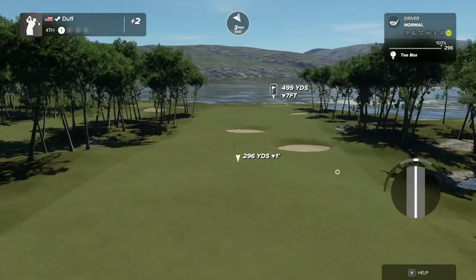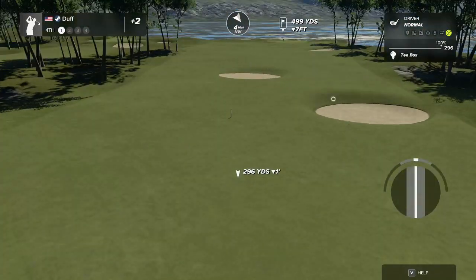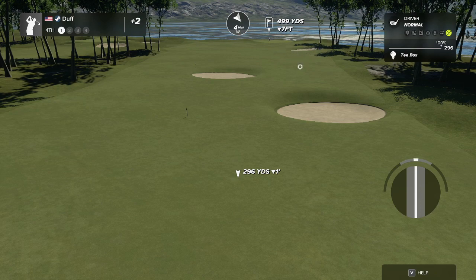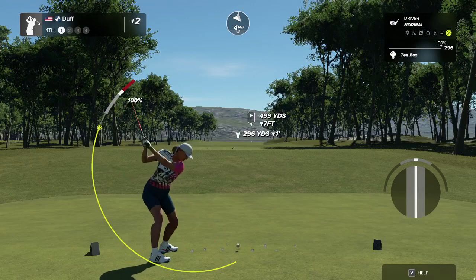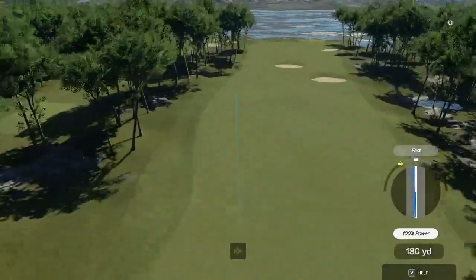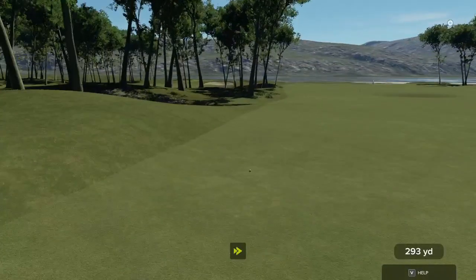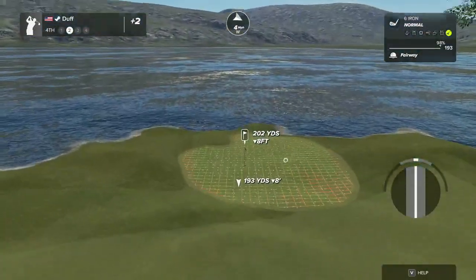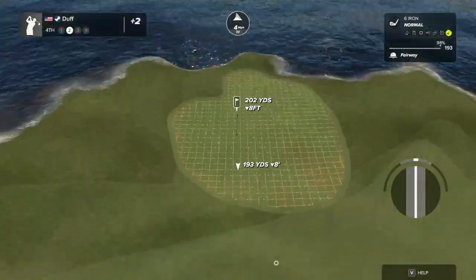Now, in terms of this hole, I do like the bunker placements. Bunker placements are nice right here. Don't really care too much for this bunker, but it does add a little bit of character in an otherwise very empty area. Terrible shot right there. Still works out though because the fairway is so big. Really long hole though. All right, let's take a look at this green.